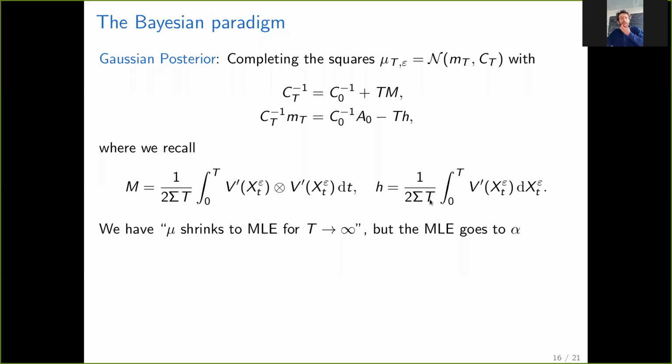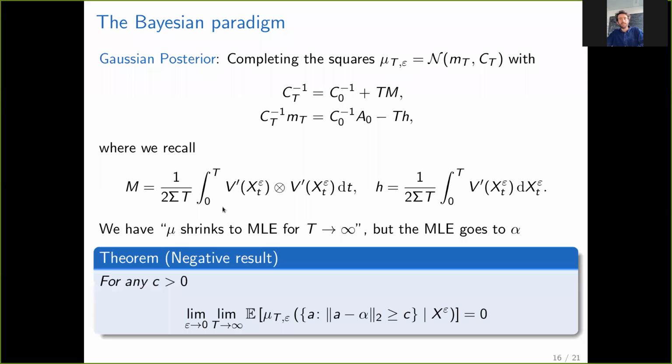So we have that, as I said before, the precision matrix tends to 0, and one can see that M of T tends to be equal to CT times H, which makes the posterior measure, as one may expect, when we increase the amount of data that we're given, the precision increases, so the covariance shrinks to 0, and at the same time, the posterior measure shrinks towards the MLE. So it shrinks toward, let's say, a Dirac measure concentrated on the maximum likelihood.